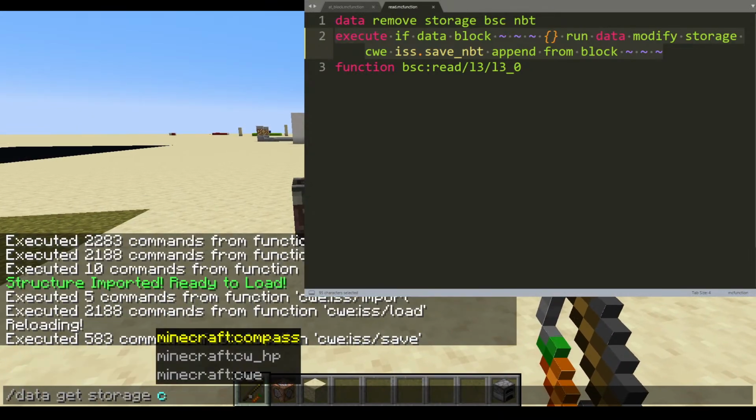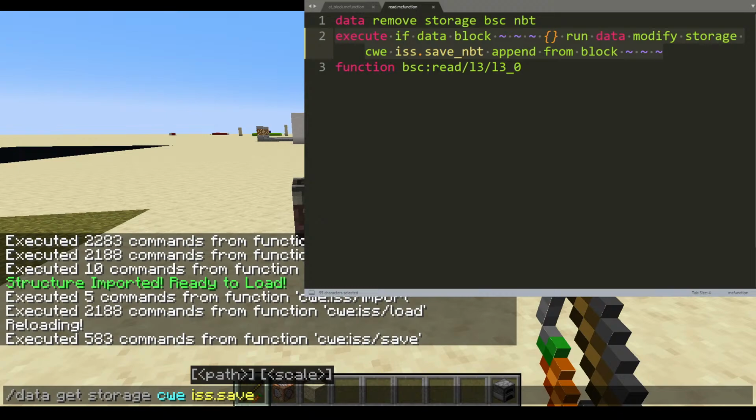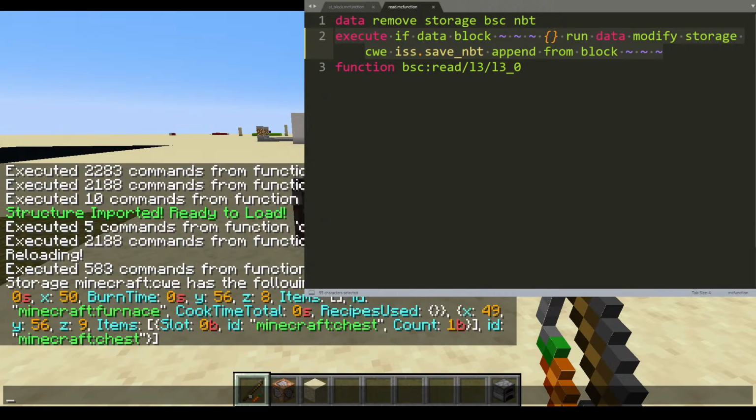Static get storage cwe iss.save mbt. And there, it gives you your MBT for your saved things. Good to know.